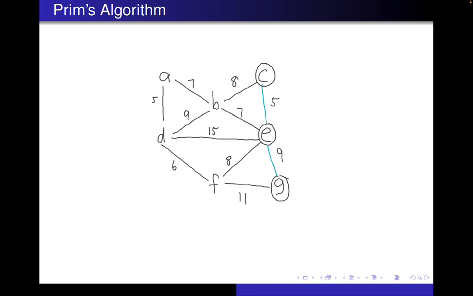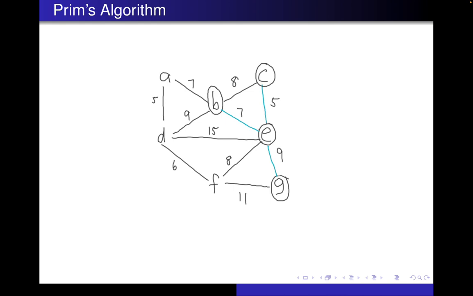Now I have 3 vertices in my little tree, and so I'm going to look at all the new vertices that are adjacent to those vertices that have edges that I haven't used yet. So I have edges of weight 11. I'm going from bottom to top: 11, 8, 15, 7, and 8. It looks like 7 is the smallest weight that I have, so I'm going to add the edge between B and E. Now I have 4 vertices, and once again I'm going to look to see what edges between those vertices and new vertices that I have.